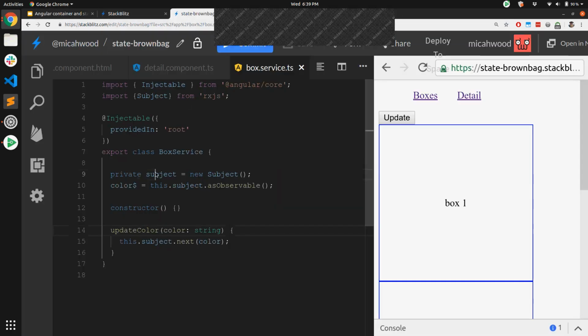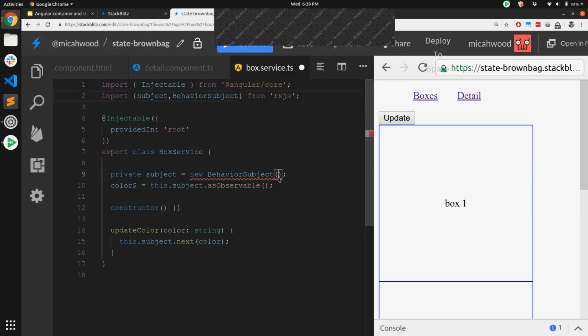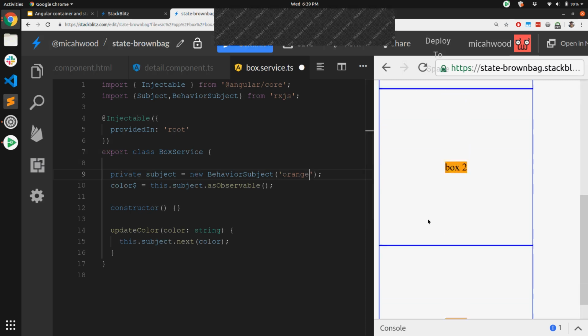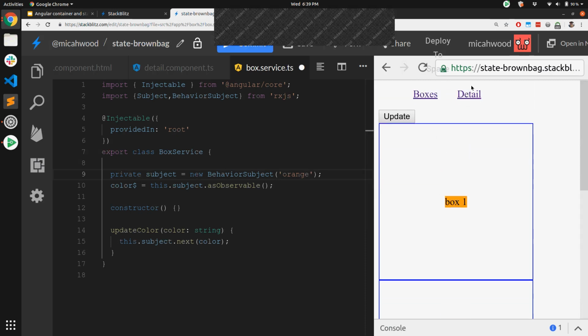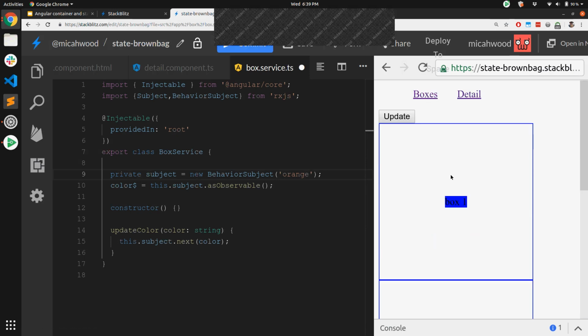If we were to come in here and change this to a behavior subject, we'll give it an initial value of orange, and you can see we're already getting that new value. And if we go to the details, we're also getting orange. Now we can update it to blue, and we come back here, and it's blue.